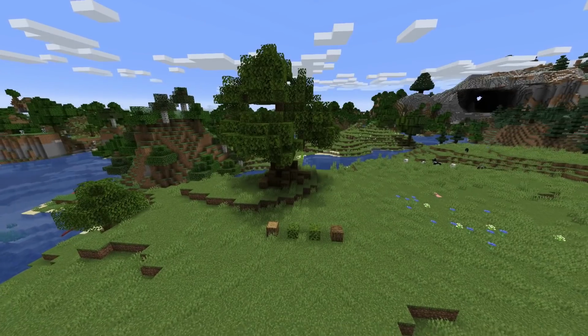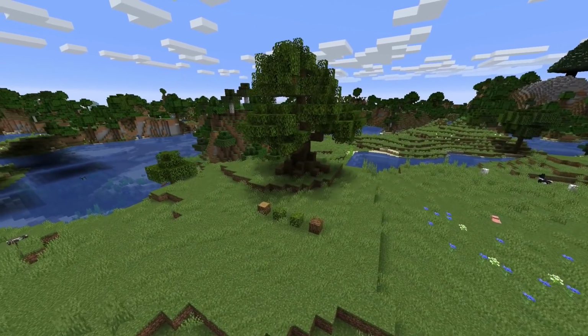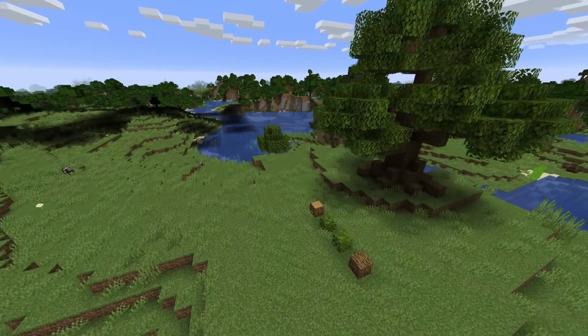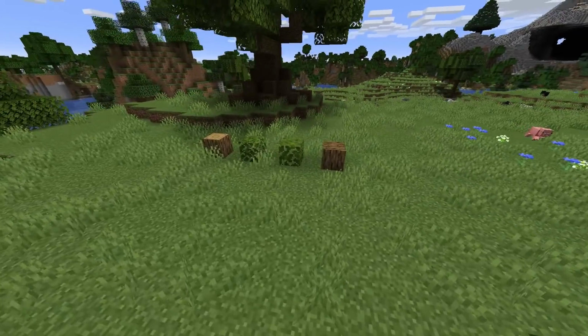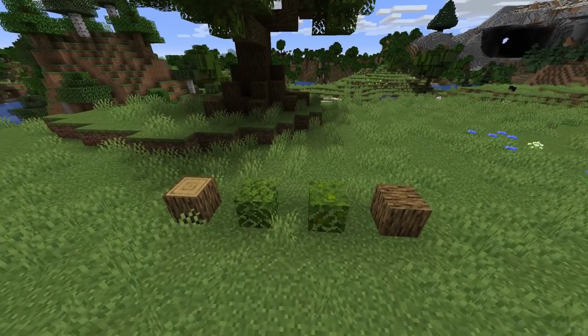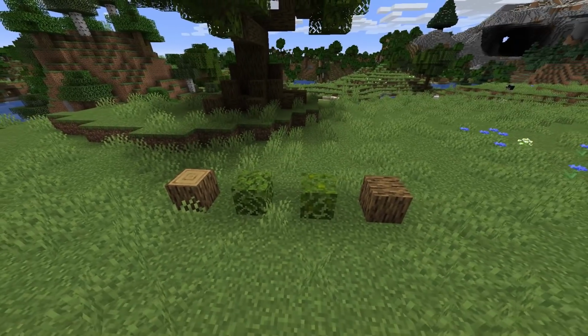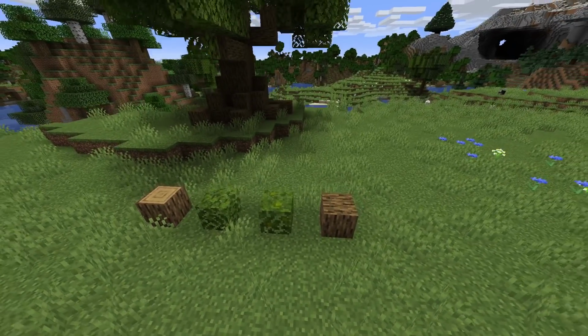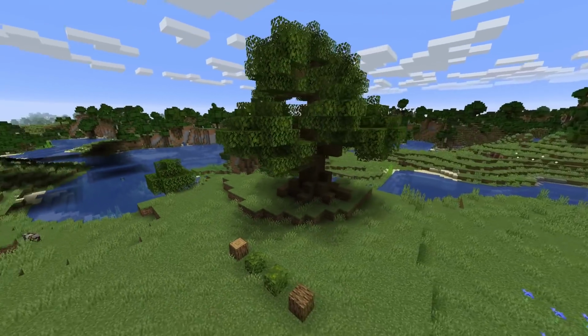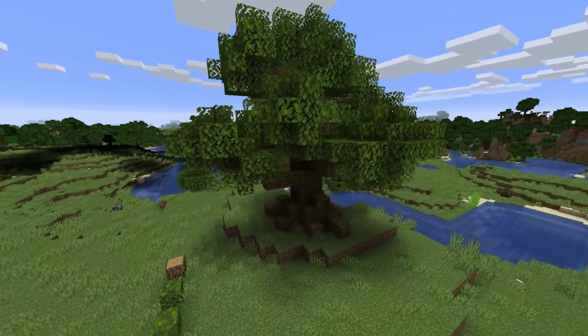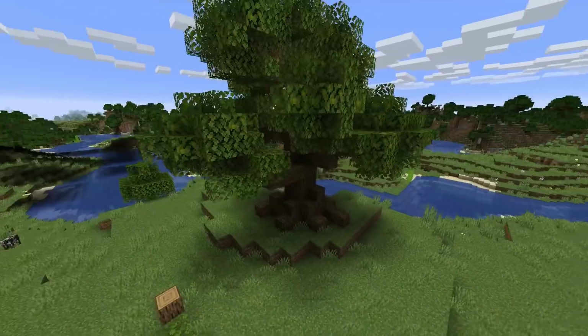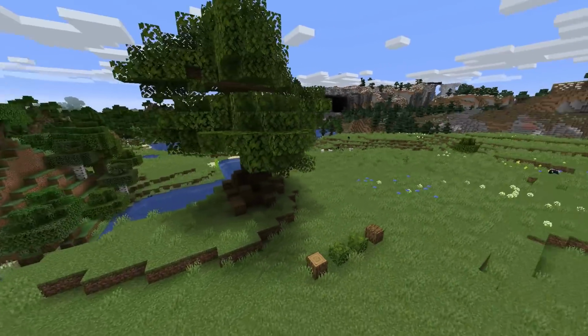The first tree we are going to look at is a classic oak tree. So all I've used in terms of blocks, you can see we've got the oak log, we've got the oak leaves, and I've also thrown in just a little bit of jungle leaf because it gives a fantastic contrast with the oak leaves. You can see there how it just gives a little bit more texture, and as a result the tree looks just a little bit more alive.